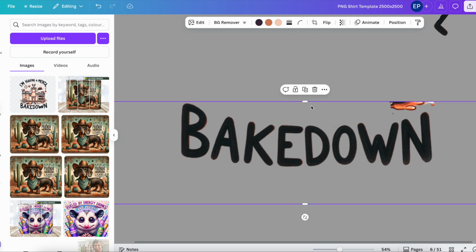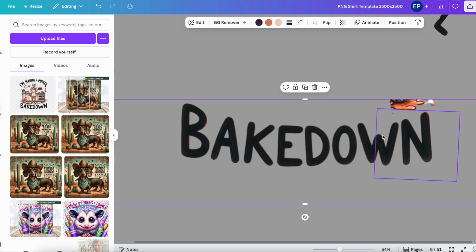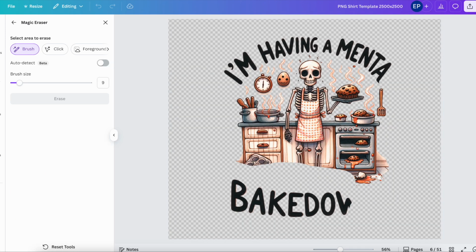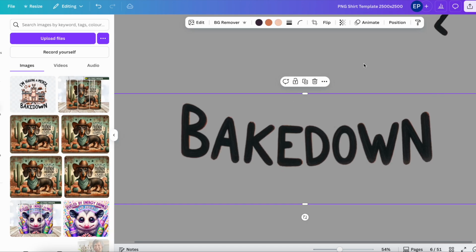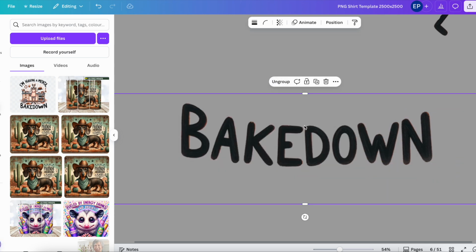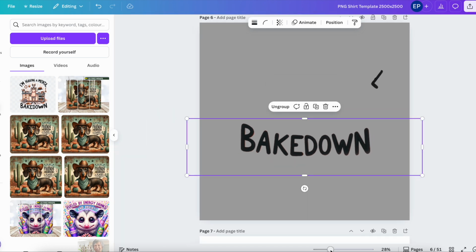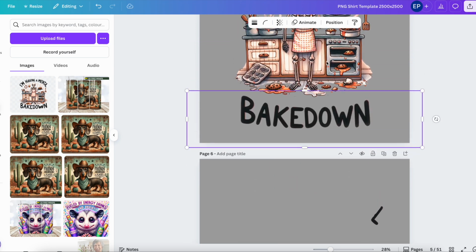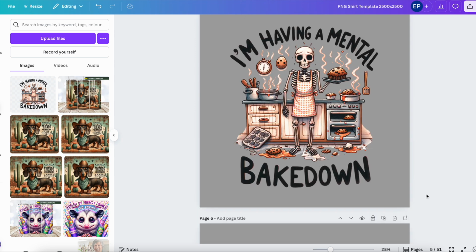Now this part's on here still. If I lift that up, it's not on this part. It's on there. So again, I go to edit, magic eraser, and we want to remove this, erase, and there, it's clean. Now we want to group it together again, group, make it back small again, move this up, and then we can place this exactly where we want it.